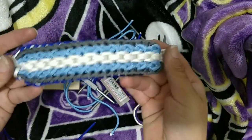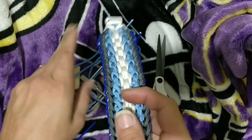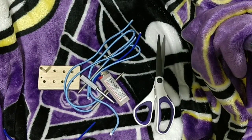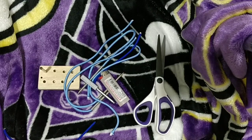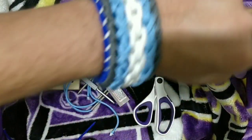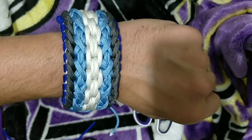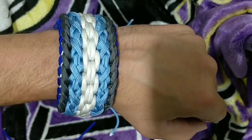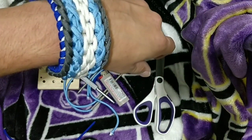So, there we go. Not bad. I love this design. And this is for about an 8-inch wrist. Alright, thank you very much.